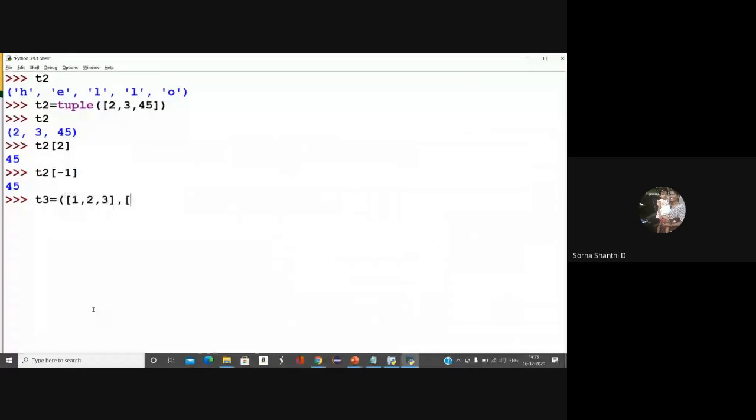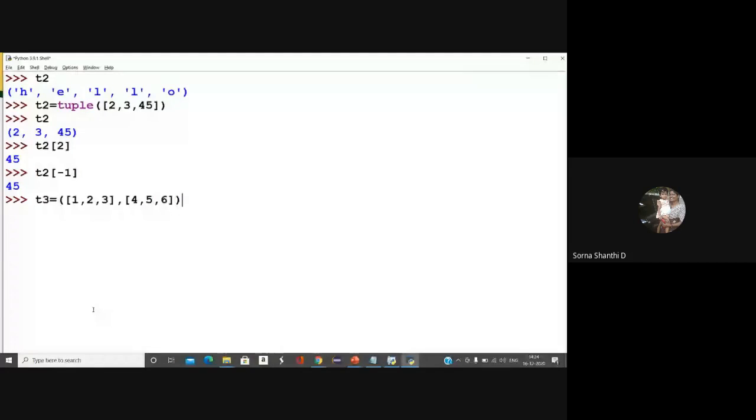Now give me an answer. Is this a homogeneous tuple or a heterogeneous tuple? How many elements are there in my list? I want answers. 2 elements are there in my list. Okay, so both the elements are of what type?